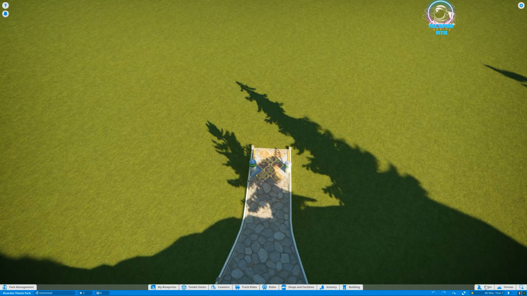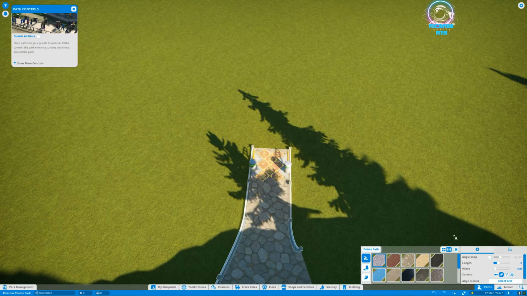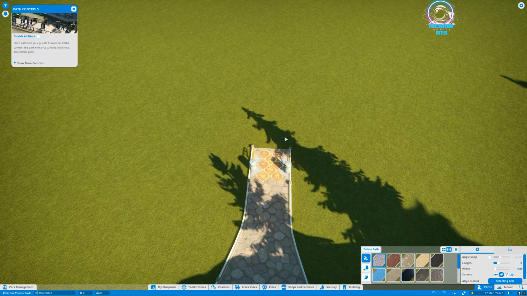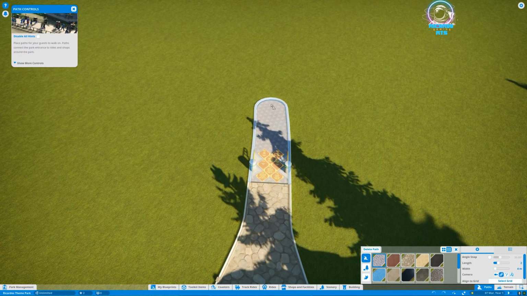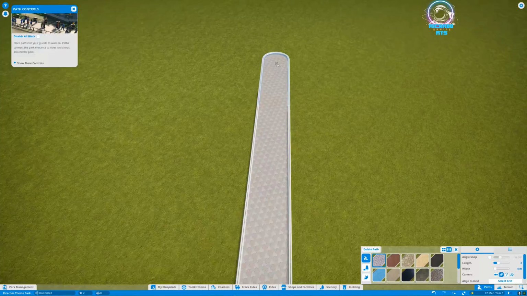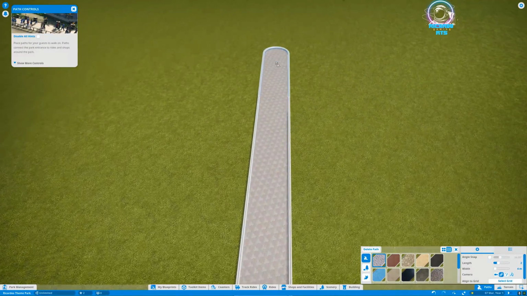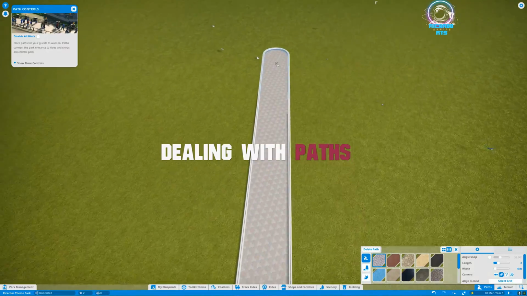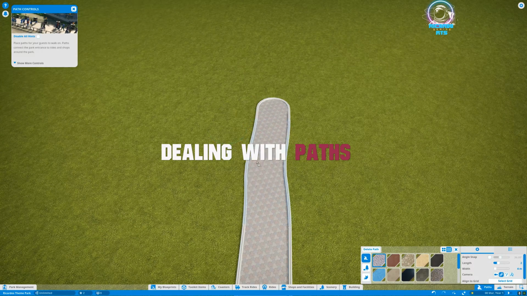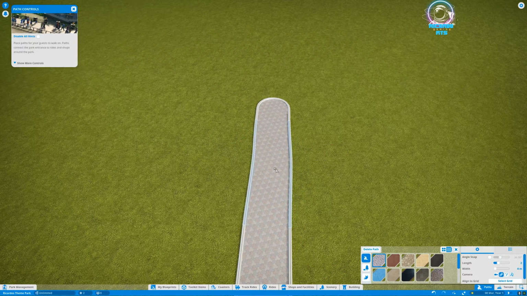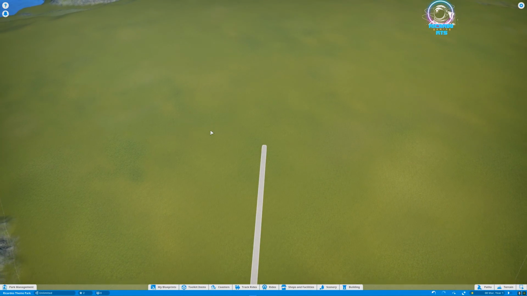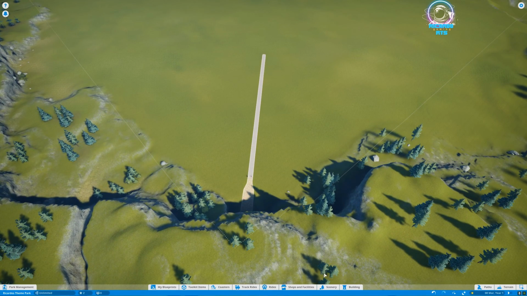So moving straight in, we're going to start creating some paths. We're going to select a grid, which means we're going to select a path as well. And as you can see, we can start putting in a walkway. Now, this path system, I've got to say, takes a bit of getting used to. It's a bit, what's the word I'm looking for? Janky, I think is the word I'm looking for. Janky is the right word. So we've set a long old path here, right? That's going to be our entrance point.